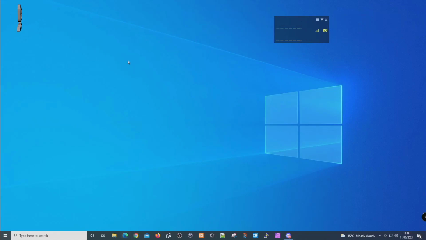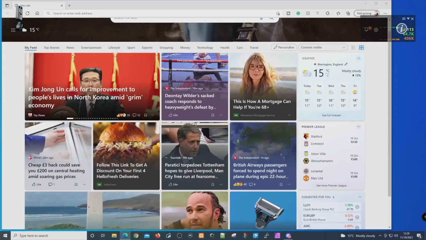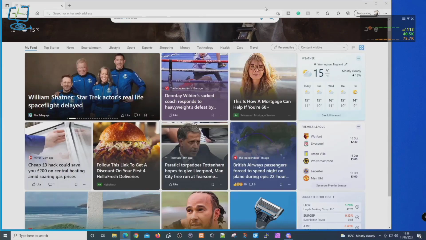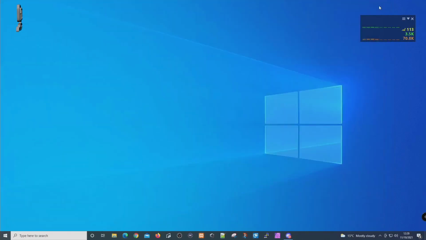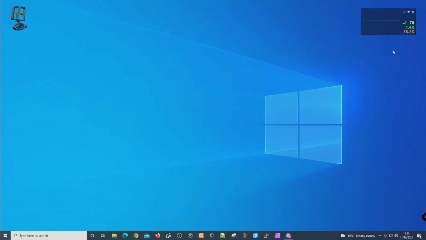But if I open a web page up, for example, you'll see a small bump in the traffic, which is showing you what's going in and out of my LAN connection. But if I just close the browser down, I'll show you what it actually does. So as I hover on the TurboLAN here, and if I click on the three lines, the burger menu there, it will open a browser up, and it showed me which programs are consuming or using my LAN connection. So that's all it does.